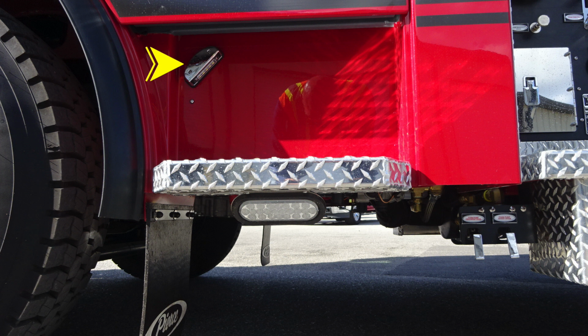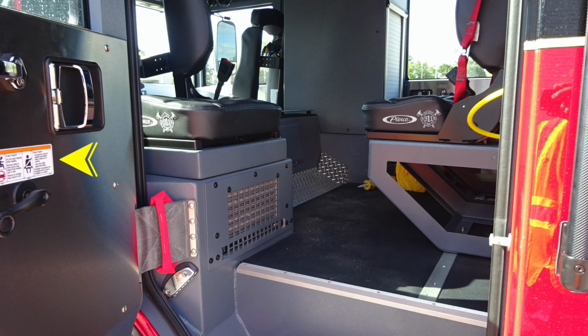Let's take a look at the door panel itself. Once again, affixed to the door panels, you'll find all those warning labels, indication here for firefighter safety. As we move down to the hinge area, you'll find this red grab handle to assist firefighters in and out of the cab. Let's take a look inside.